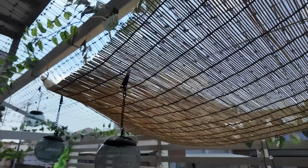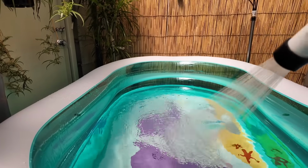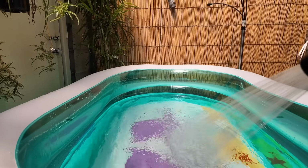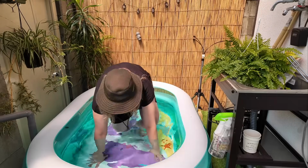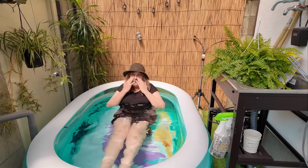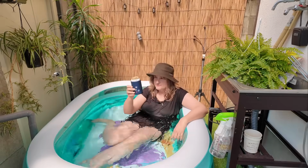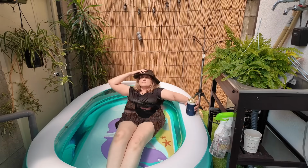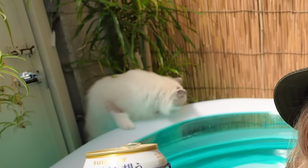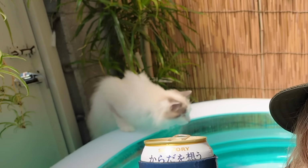All of that hard work is worth it now because I can soak in a nice swimming pool. I feel like I've been looking forward to this so much, like a child, but I have to say this is probably one of the simplest and most satisfying ways to cool yourself down in the Japanese summer, just soaking in a pool, even a little one like this. When your body's overheated, dipping into water just brings your core temperature down naturally, and it also lowers your heart rate and your skin cools, and the heat stress just eases off because there's a fair bit of heat stress.